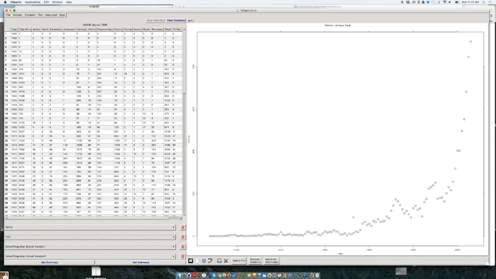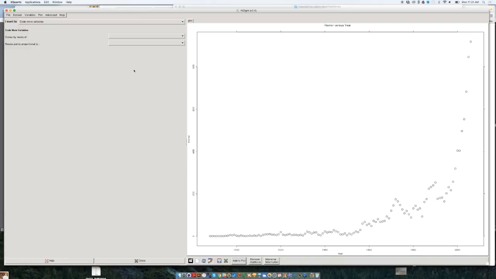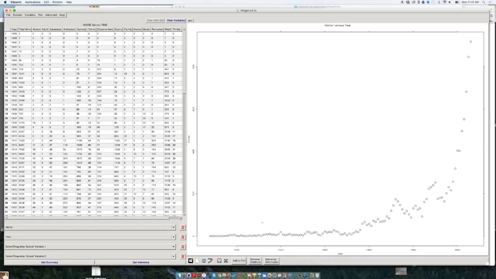I could transform this into a line chart as I did before, just going to the add plot menu and adding the line in between. But before I do that, I would like to discuss how appropriate it is to show the total number of films here. It is pretty obvious that the number of horror movies will vary according to the total number of movies produced every year, right? The larger the total number of movies produced every year, the larger the number of horror movies produced every year, right?